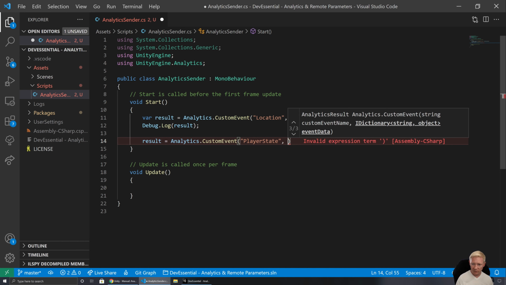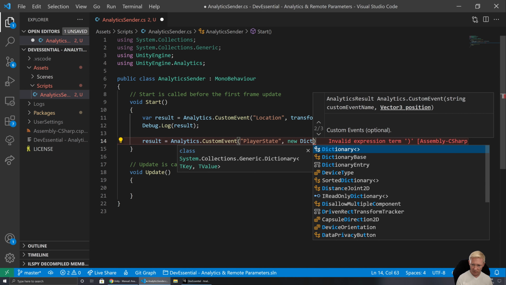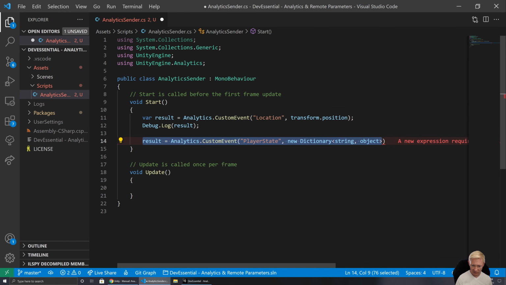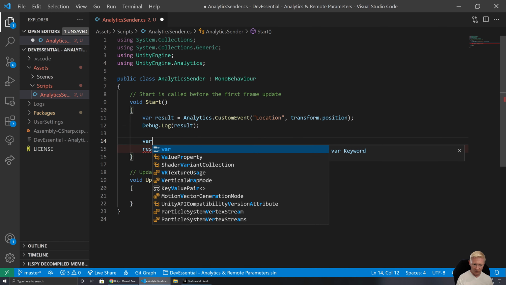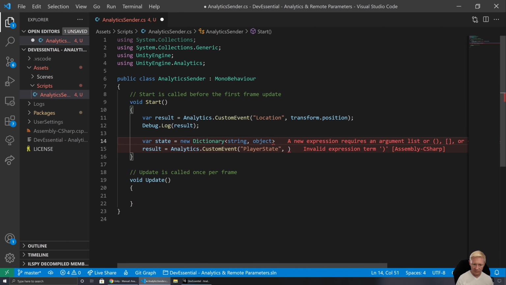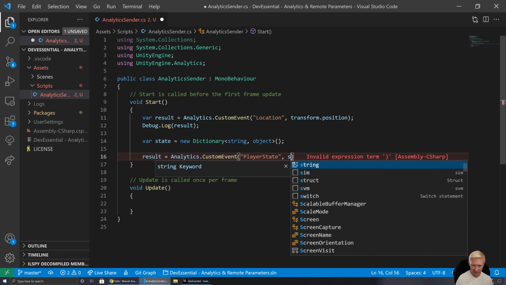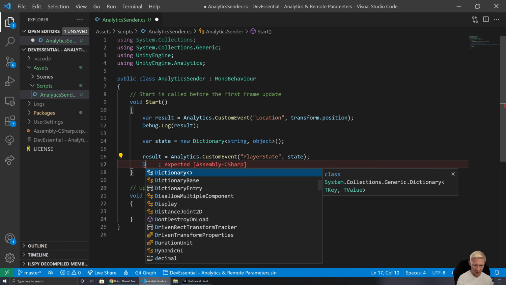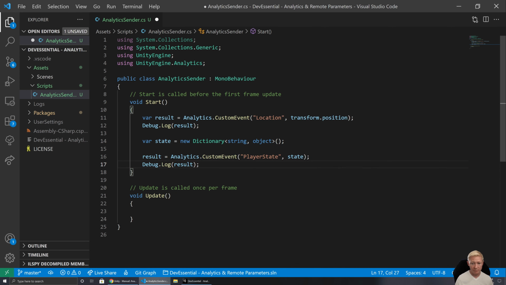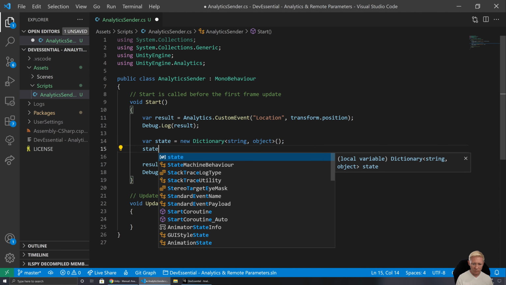And we want to send through a dictionary, so a new dictionary, string object, and I'll put this into a separate line just so it's a little bit easier to process. So our state, it's a new dictionary, and we're going to add some data into that. So state, and we're going to log that result out again, just because we want to confirm each time that it's working.